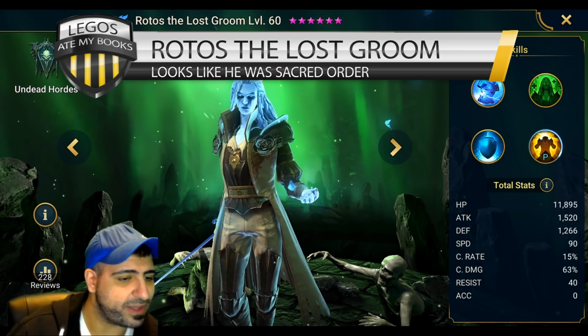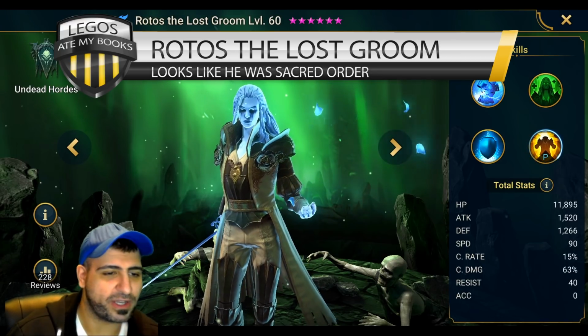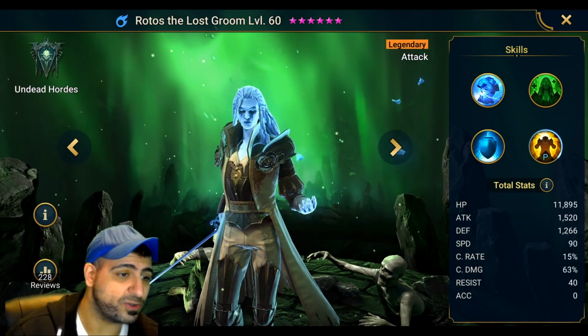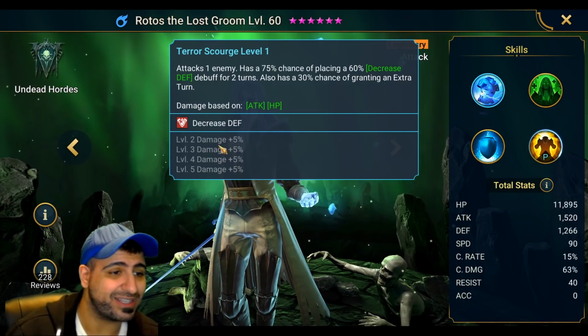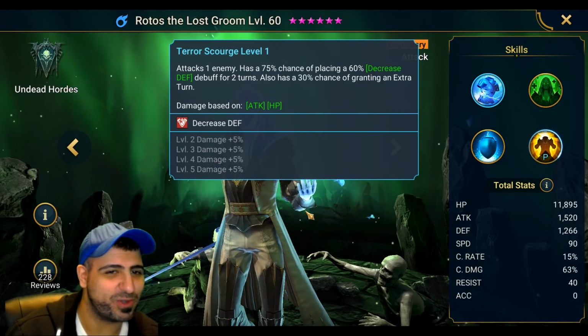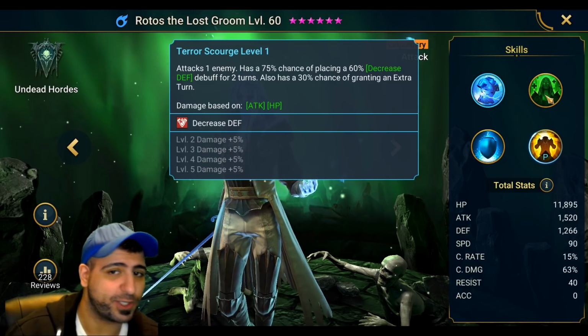Alright, we have the man of the hour, Rotos, the Lost Groom. So I actually did do a guide on Rotos. You guys can go look at it. He's actually very amazing, and he needs all the damage he can get. So even though he's only getting 5% boost on his A1, I would still recommend booking it because this guy snowballs. So it's best to make him do as much damage as he can. Yeah, that's it. This ability is just damage increase if you book it.